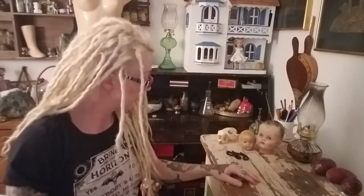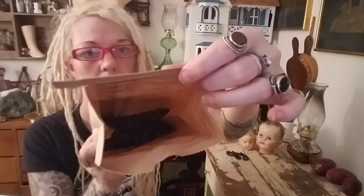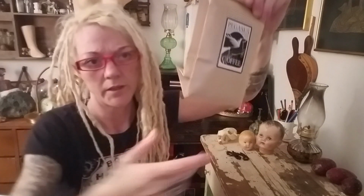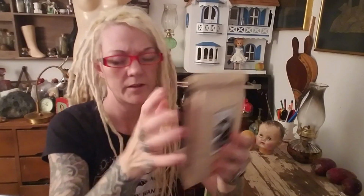But yes, that's what I got from the store today. The espresso beans were 0.20 pounds. So that's a fifth of a pound, and it was $2.20, and it's just big and gorgeous. I wish you could smell this. Oh my gosh. So I'm going to get all these things into glass jars right now out of this plastic. I wouldn't mind keeping them in this if I didn't have an extra glass jar, because I have nothing against paper, and the way they do these bags sealed for freshness, right? But I do have an extra glass jar for that, and I do want to be able to see it on my shelf.